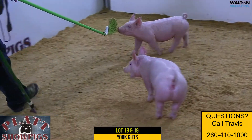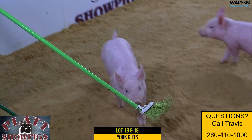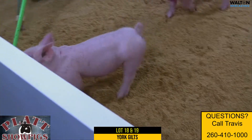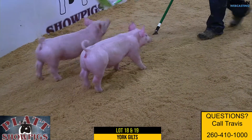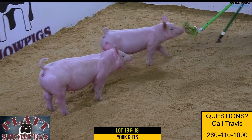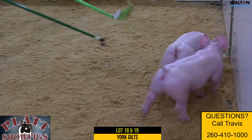We're going to start with lot 74-3, the gilt that Austin's got on the broom there. She's the smaller of the two, but certainly not too small for her age. She offers the bone, power, and dimension you like to see — one that's going to be ready to go early, but still with the power and dimension it's going to take for the big shows.